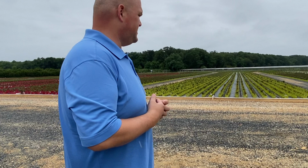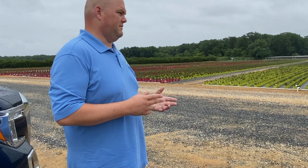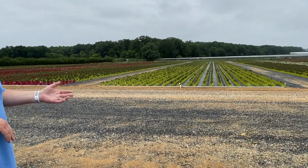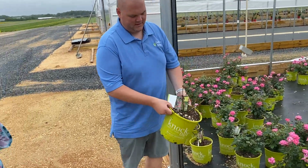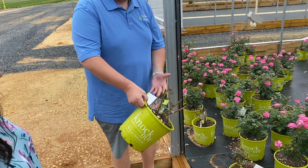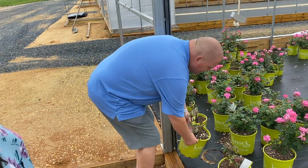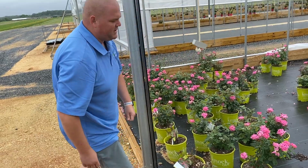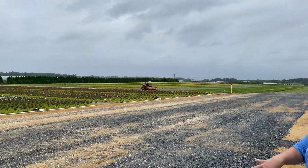Wow. So all of our roses are grown from bare root product, and most of it's grown in San Joaquin Valley, which is Central California. Some of it's grown in Arizona, some of it's grown in Texas, but California is the lion's share of it. In February, they kind of look like this. Obviously not in the pots, they come in completely free of soil. But just a few sticks and a few roots, and we will pot them up. We usually cut the tops back to about 6 to 8 inches. And then some get grown naturally outdoors, which is what these are. These outside are grown on drip irrigation.